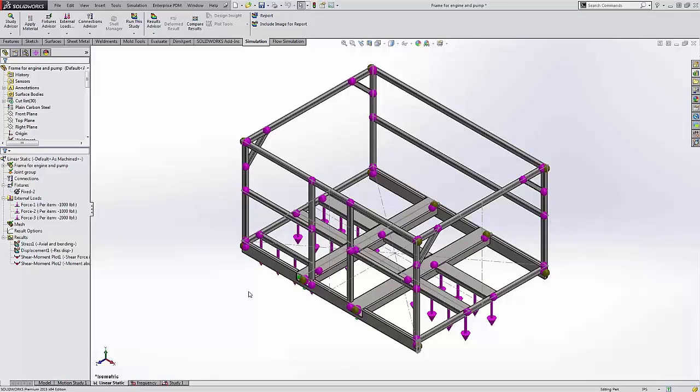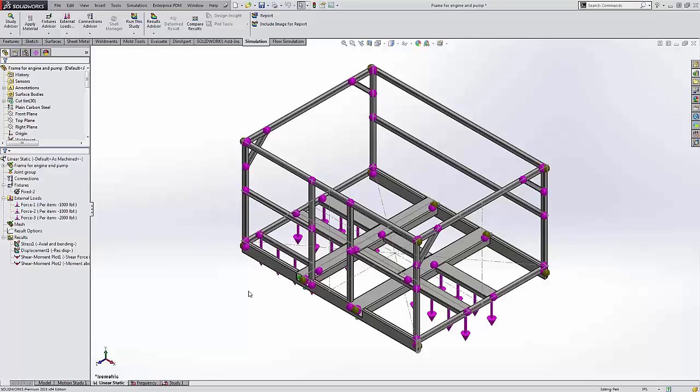Okay? Those are called joints. So every place on the model where 2 or more structural members come together, it creates a joint. So the joint is what attaches or connects our beam elements together. So a purple sphere is just showing that we've got 2 or more members coming together.